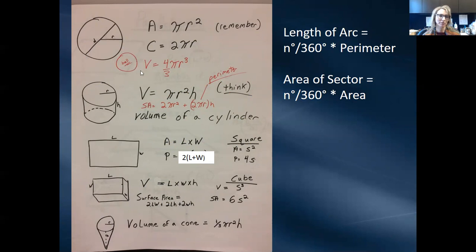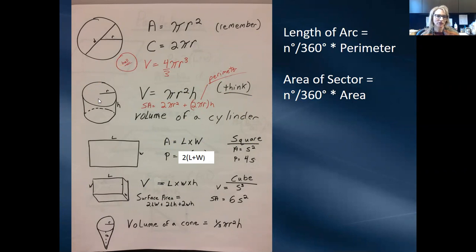Now the volume of a sphere, that one you probably will not have to memorize. That would be given in a note on the question, or at least it has in the ones I've seen. So the volume of a sphere is 4/3 pi r cubed. So that one you don't have to memorize.